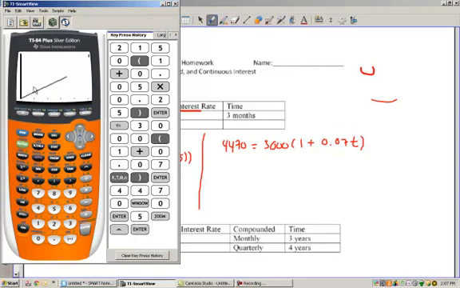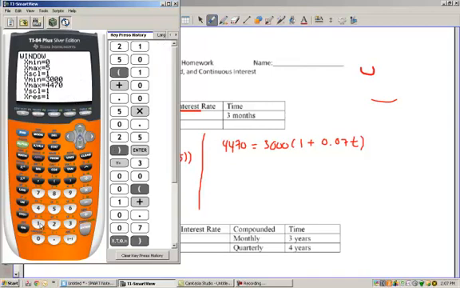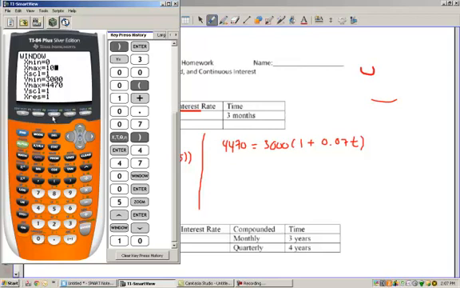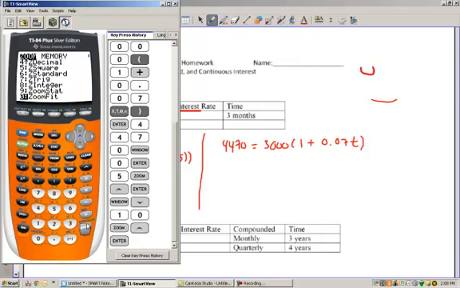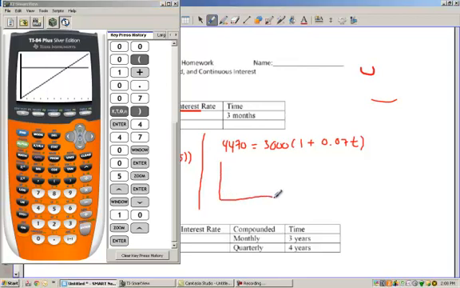And so there's the formula on the right. There's the number 4,470 on top there. And notice they don't intersect, so I need to make my window bigger. So instead of 5 years, let's go to 10 years. So I'll make X max 10. Again, hit zoom fit. And now, again, I get my line right here, and there's my 4,470 right there. I see it crosses. I might draw the picture here. There's the line, there's that, and from 0 to 10.